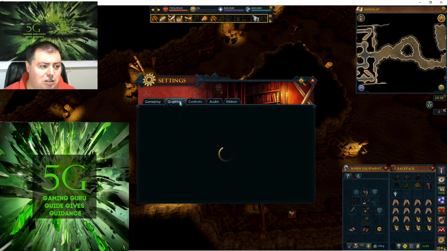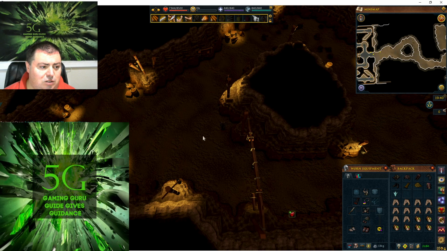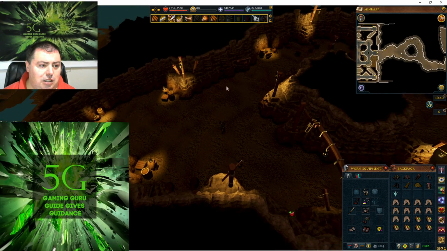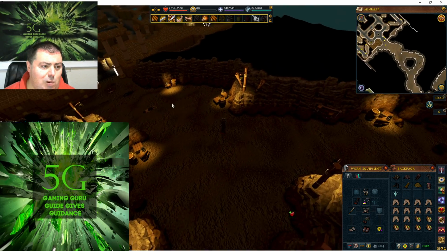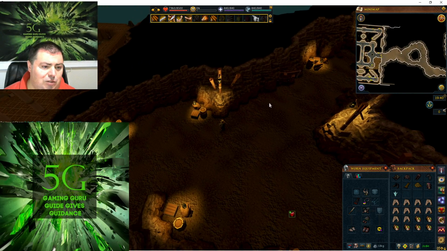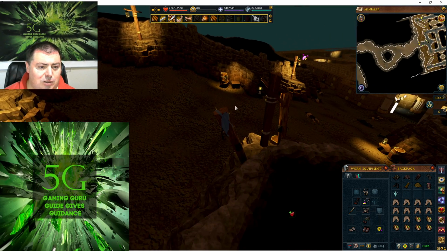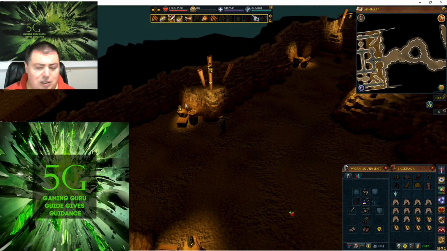Graphics. Come on, open the graphics. Brightness. That helps a little bit. Not much. All right, it says there's a slumped over guard. It's very hard to see with it being this dark. I will see if I can find it. Guard slumped over against the northern wall.